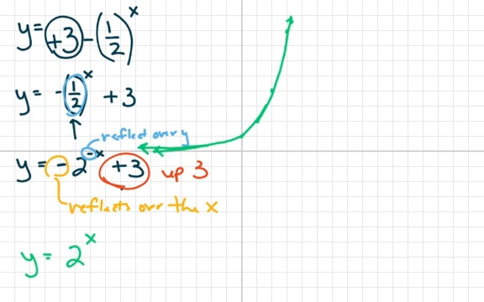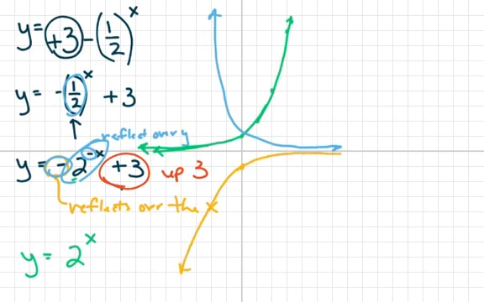Remember, we do exponents first. If it reflects over the y, and I will do this one in blue, it looks like this. Now, I'm just sketching this in super fast. That's what it means to reflect over the y. It's reflecting across the y, so it's going to be right here. So instead of shooting up, it's shooting down. It's still going right here. So there's that one.